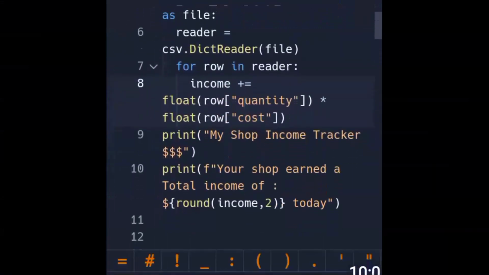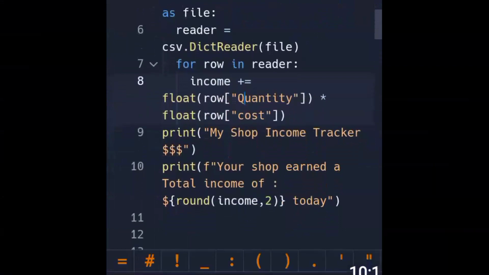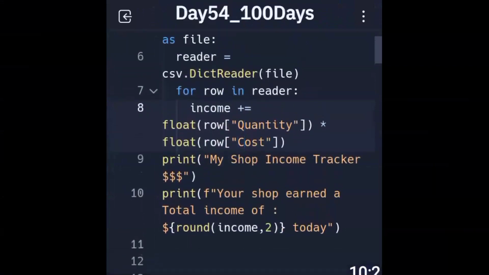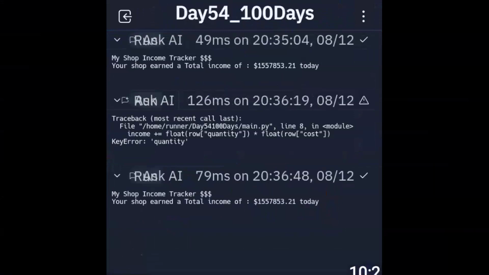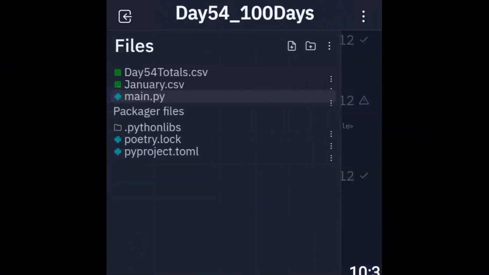So I'll go back and do the correction, capital Q, capital C. There you go, and then you're all set. It should be fine. So now it should again calculate the total income for your day. The total income of 155,753.21 today. The same value has come in.